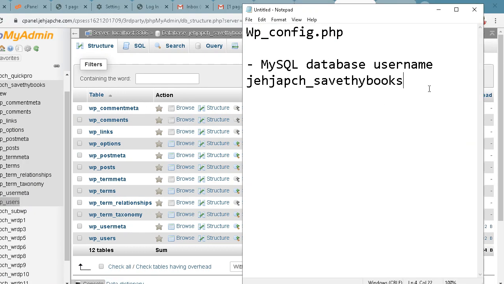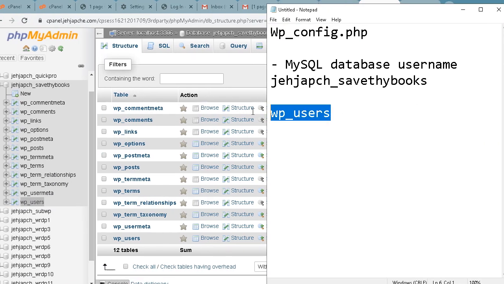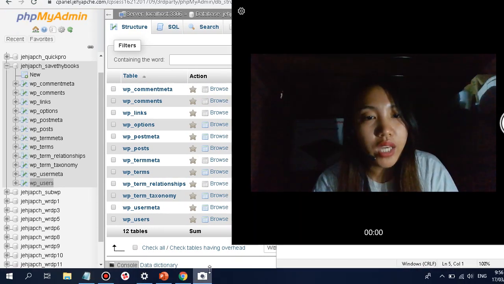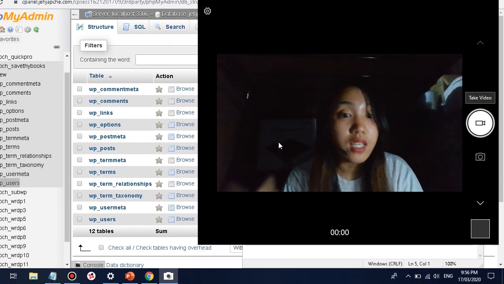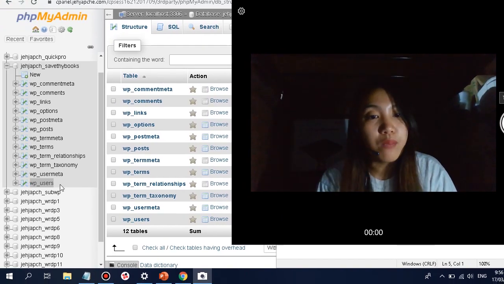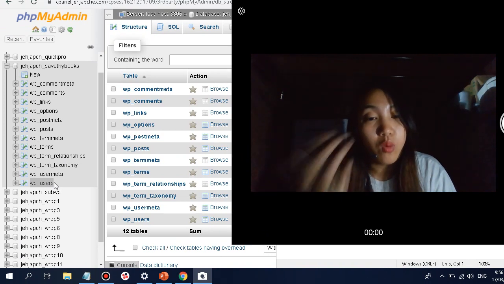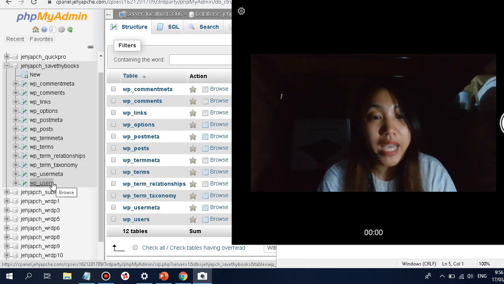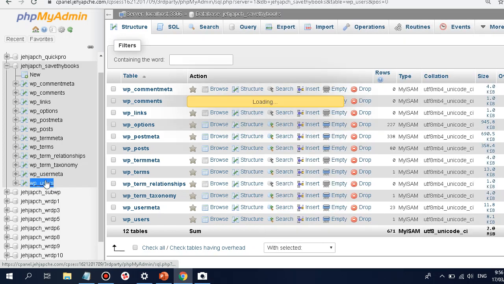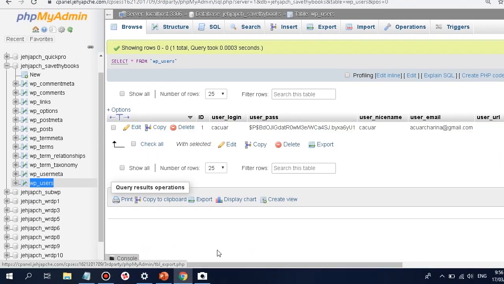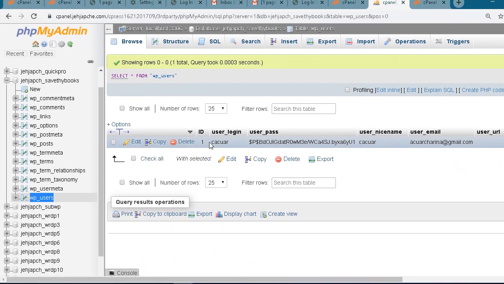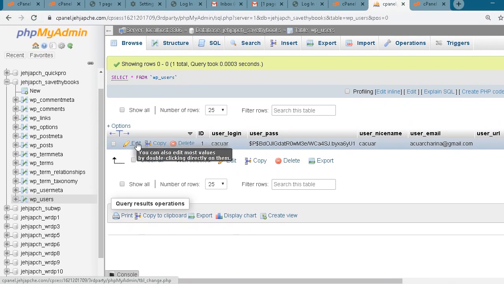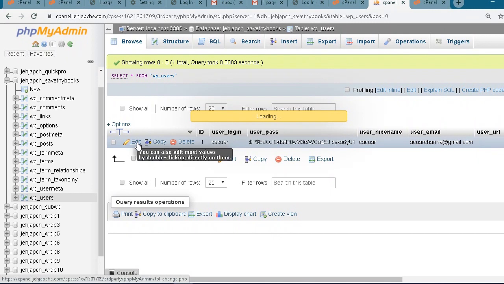wp-users. So why wp-users? This is where all your users are connected. Everything that you do inside the WordPress reflects on the database. So in this case, this table will let you change the password inside your WordPress without going into the dashboard, okay? All right, so what you're going to do is to click on this one, and then you can see here the user login that you're using, the email address that you're using, and also you can see the edit. Okay, so click on the edit.